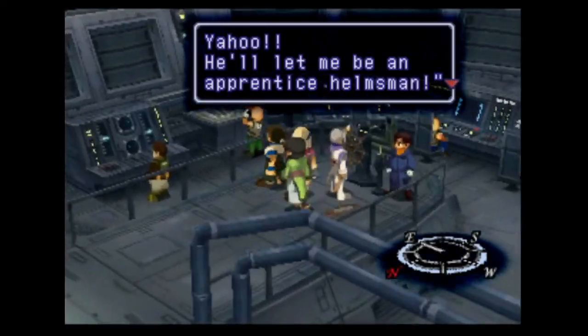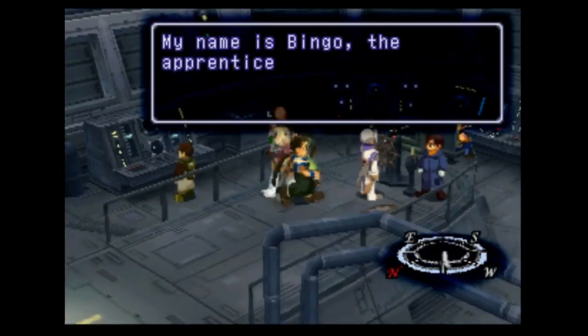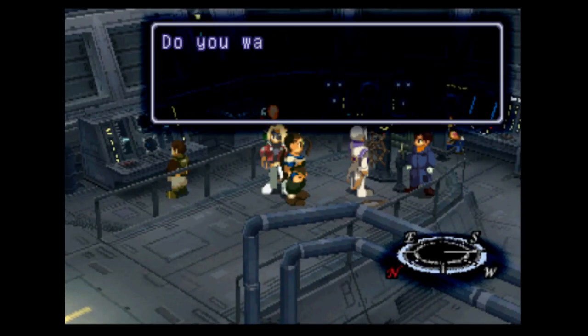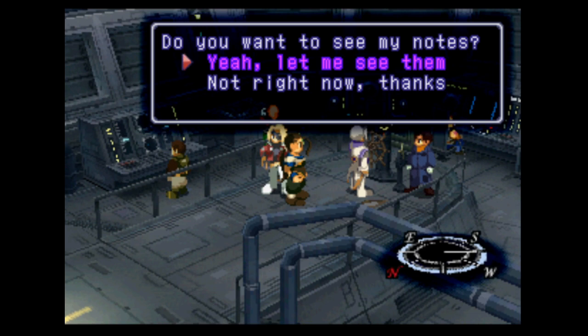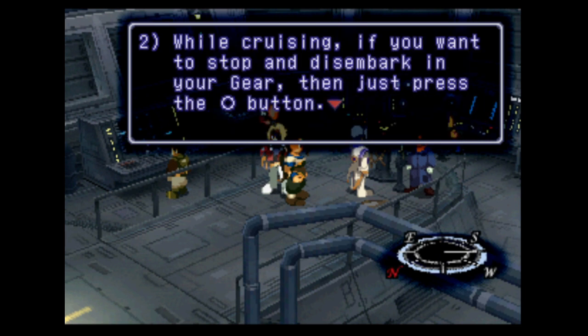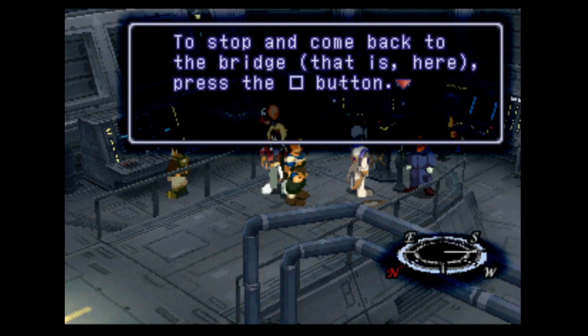Yahoo! You let me be an apprentice helmsman! My name is Bingo, the apprentice helmsman. Seeker has been teaching me how to operate the Yggdrasil. Do you want to see my notes? The Yggdrasil can be operated just as if you are walking. Just use the directional button to move in the direction you want. While cruising, if you want to stop and disembark in your gear, then just press the circle button. To stop and come back to the bridge that is here, press the square button.